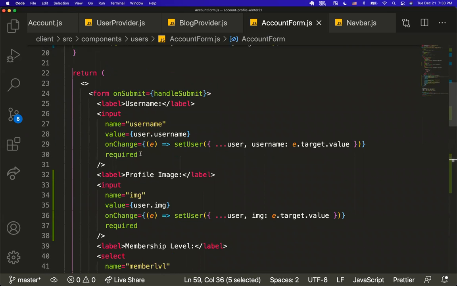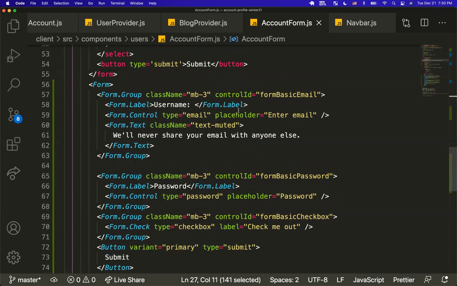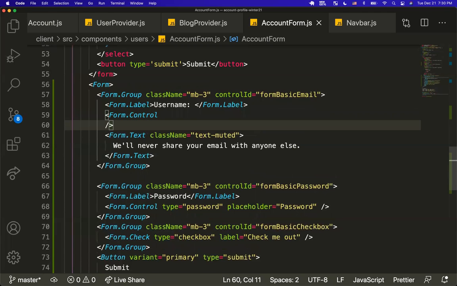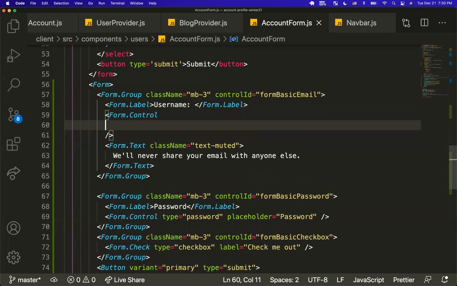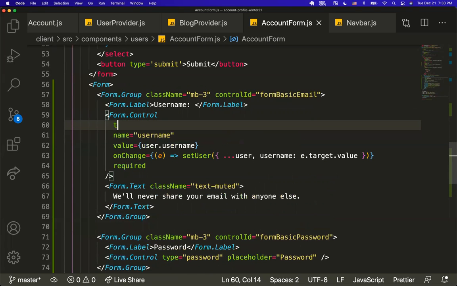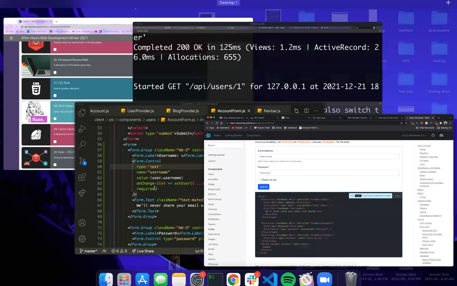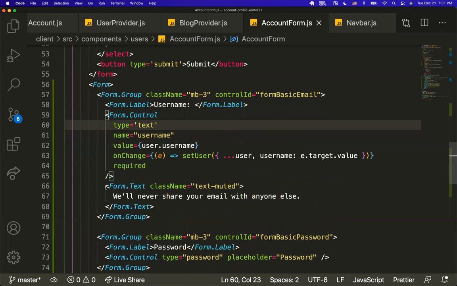So I'm actually going to have all of this part inside of the form control actually. And this one would just be type text. And I don't know what that is. Is that just, oh, that's just a little information there. I don't want that. Let me delete that then.